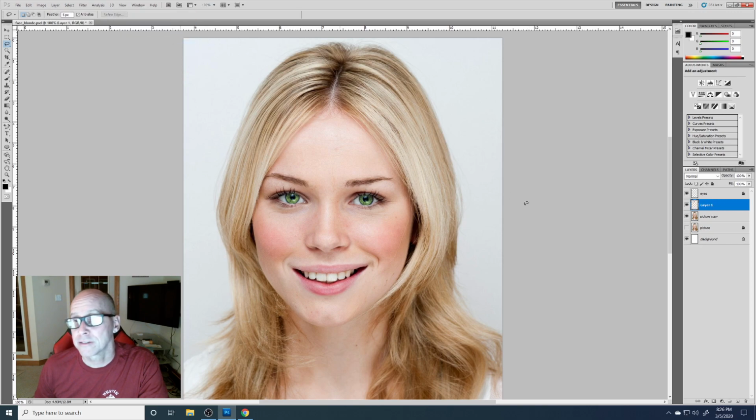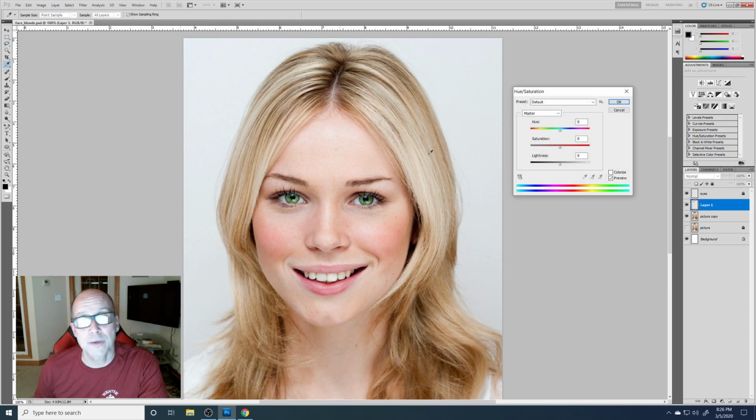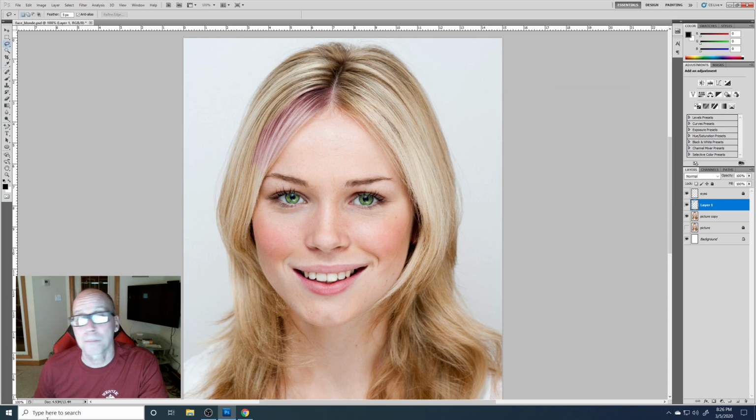Via Copy. Now that I've done that, I can go up to Image, Adjustments, Hue and Saturation, Colorize. And look at that hair. And I could leave that at that. Boom. And I'm going to call that purple. Notice I'm naming the layer as I make it. This is so I can keep things straight, because I'm going to do this in a bunch of layers.